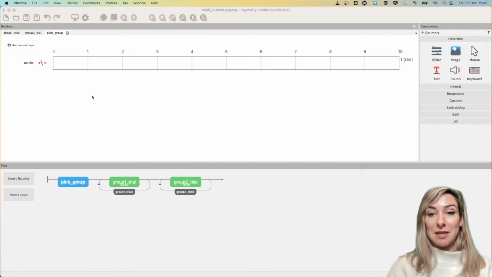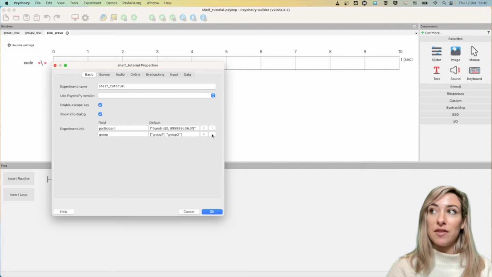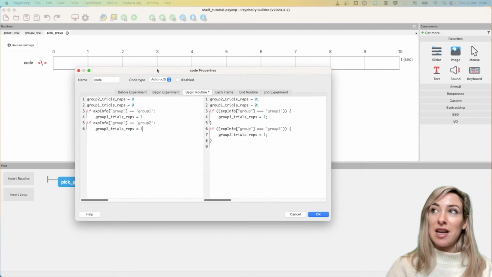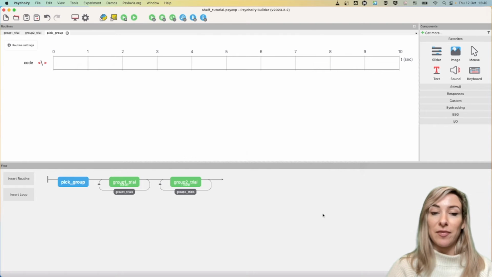Now, first of all, we need to make an update to our experiment so that it's not using that dropdown. Instead, it's going to automatically retrieve some value from pavlovia.org, that shelf record that I mentioned a moment ago. So what we can do, first of all, let's remove this field from exp info because we don't need that anymore. And also in our pick group, what we're going to do in a moment is we're going to replace this reference to that dropdown because we're going to refer to something else instead.